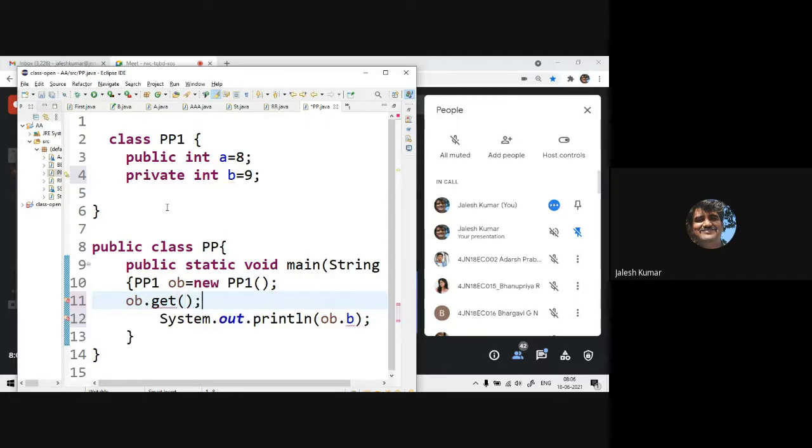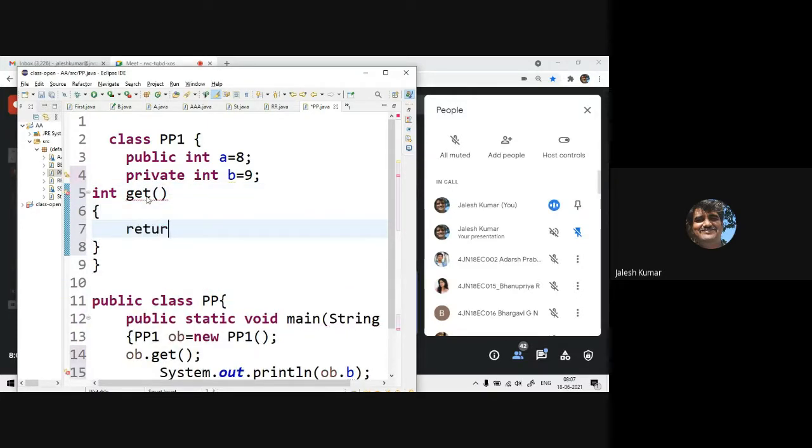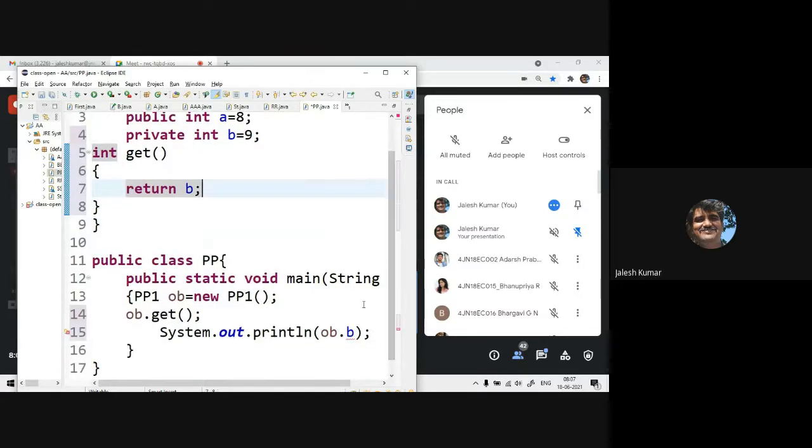Let us create one method which will return some value, and that value is return b. See this? I am returning b.